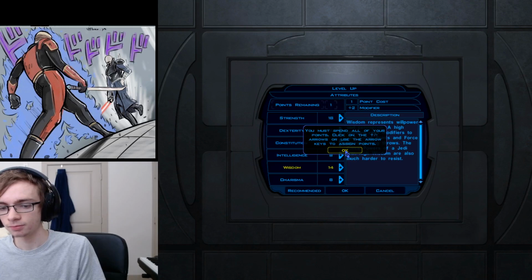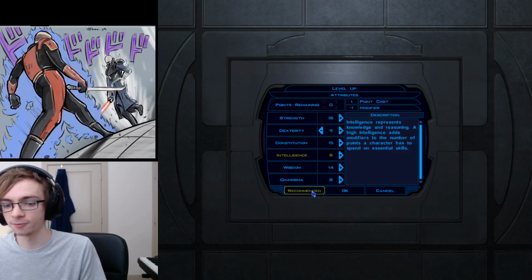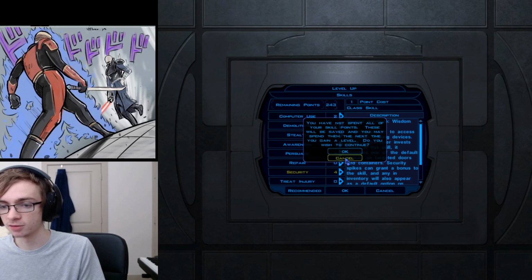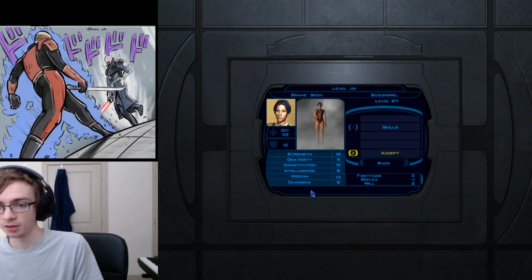Notice you get attributes every 4 levels, so it's a very consistent pattern. Same amount of enter presses and up presses every single time. Because what I'm doing right now is I'm matching enter, I'm using up to select the OK to save the skills. And I'm clicking my mouse for the recommended button. Here we are at level 88.